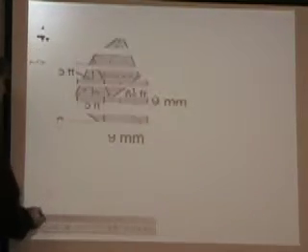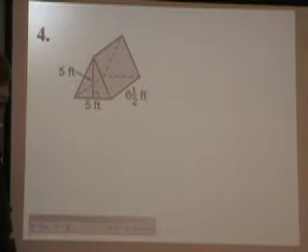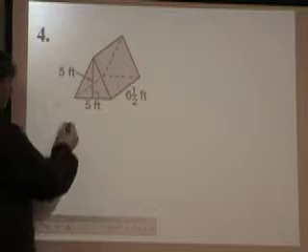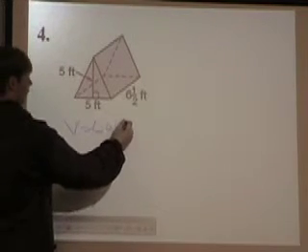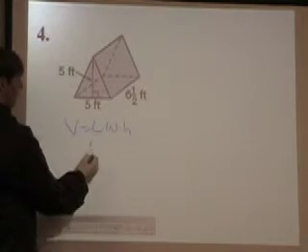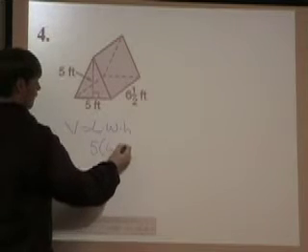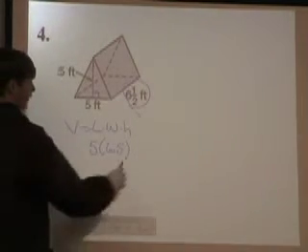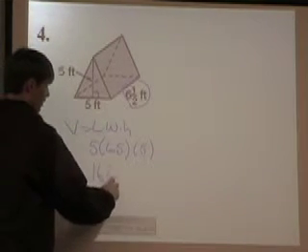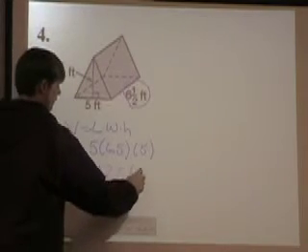Okay? Now this is an example of a prism, but it's a little different than the ones we've done. Okay, it's real similar, alright? But we don't do it exactly the same. Now we're going to solve this using the formula volume equals length times width times height. So I've got 5 times 6.5 times 5, which is the height. What do you get? 162.5. 162.5 feet cubed.